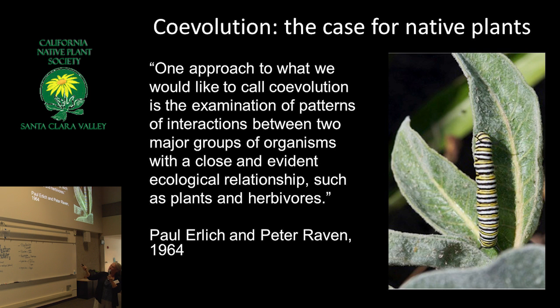The case for native plants is based on co-evolution. What's always interesting to me is how new this term really is. Although Ehrlich and Raven popularized it in 1964, some obscure forgotten mathematician actually came up with the term a couple of years beforehand. There are just a few plant families to focus on. I often get asked for lists of plants to attract the right insects, but it's easier to think of families and then use your sense of observation to figure out which ones will work for you.